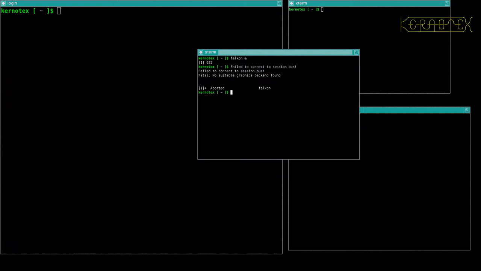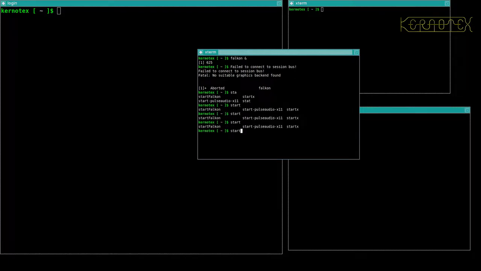If you remember, there was this problem with starting Falkon again, because it's a really basic system. It's kind of been cobbled together, and it's not running properly. And if you remember, I found on the internet that there was a hack for this, where you can specify an environment variable to get it to run. And what I did, I actually created a script which I put in user bin.